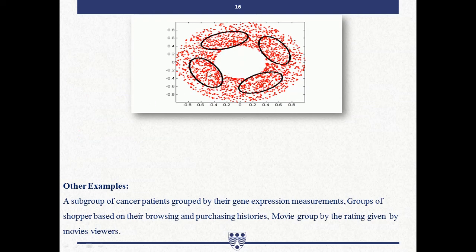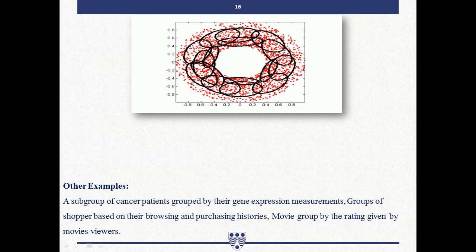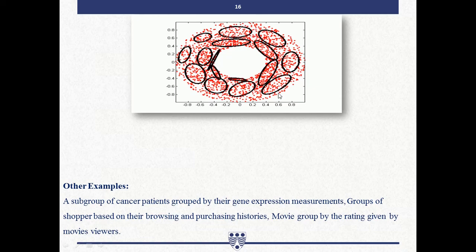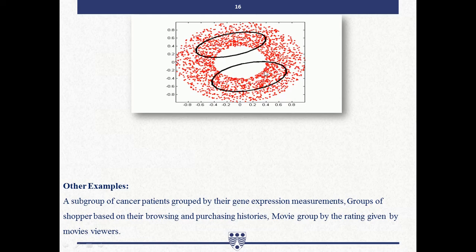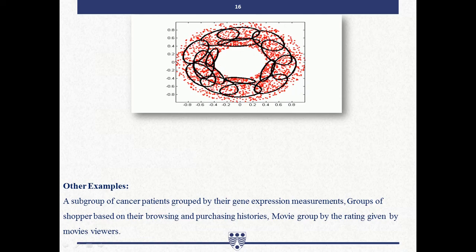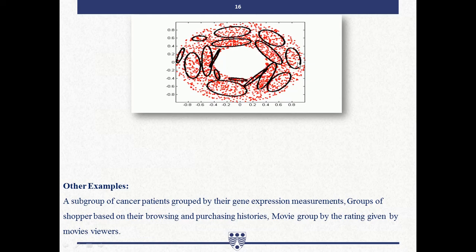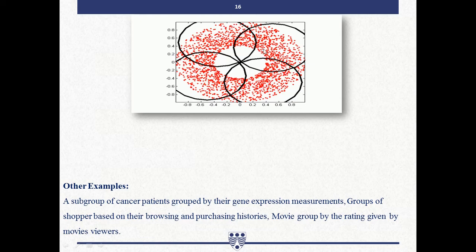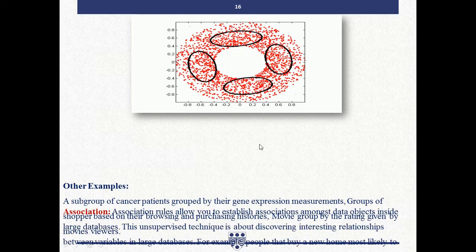This is a typical example of unsupervised machine learning. We have data scattered all over the place, and we want to categorize them. We want to cluster them into groups of data that have some similarities, so we make use of clustering. You can see the ones that have similarity are circled. So this is a typical example of clustering.